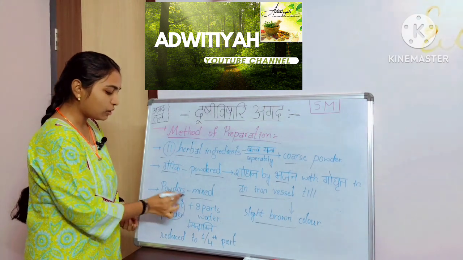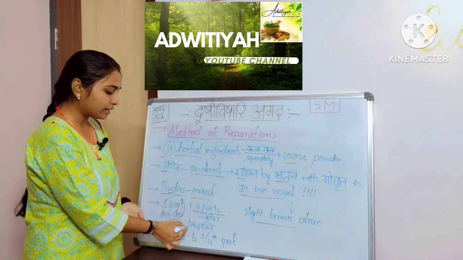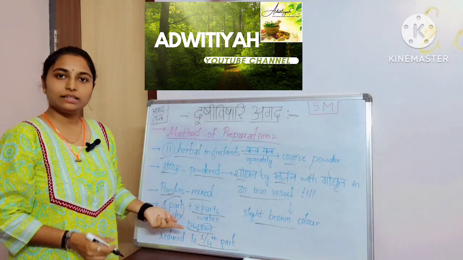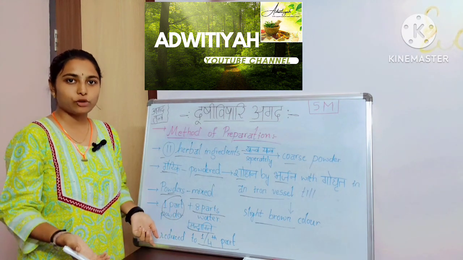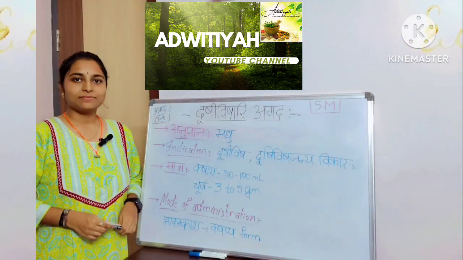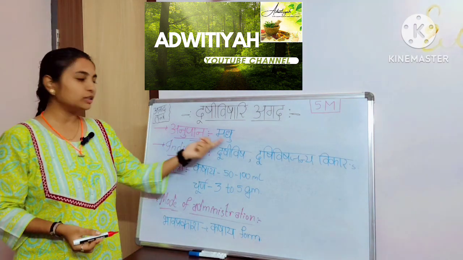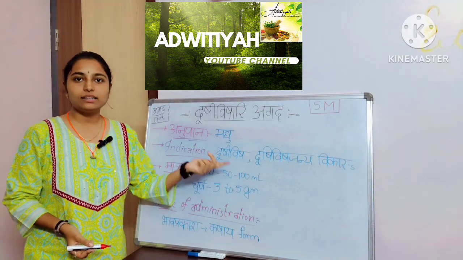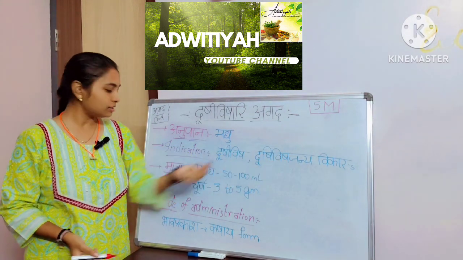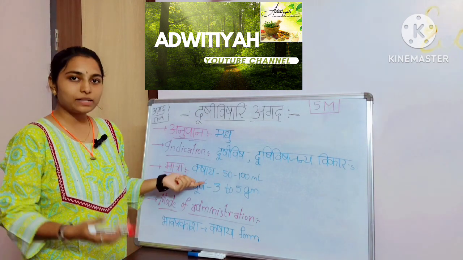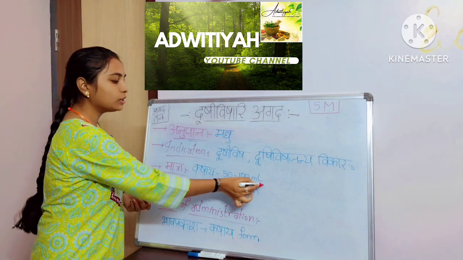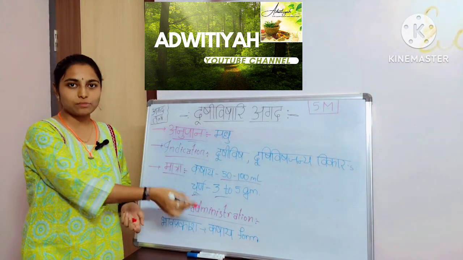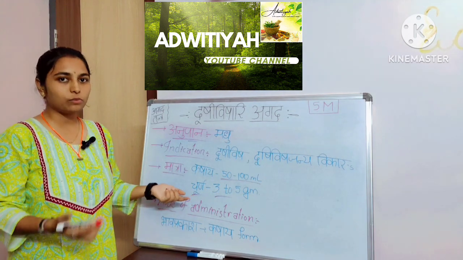Then 1 part of these powders and 8 parts of water is to be taken in a vessel, and over Mandagni it is to be reduced to 1/4 part. By this we can see that it is administered in the Kashaya form. Coming to the Anupana, that is the adjuvant, Madhu, that is honey, is taken along with the Dushivishari agada. Then indication, it is indicated in Dushivisha and Dushivishajanya vikaras. Then Matra, if it is administered in the Kashaya form, then 50 to 100 ml. If it is administered in the form of churna, then 3 to 5 grams. However, it is better to take the advice of the physician.